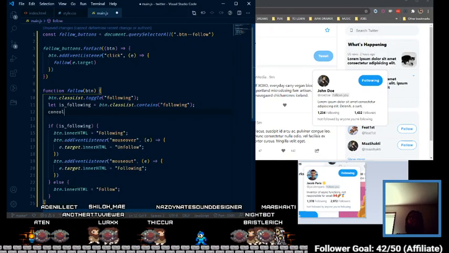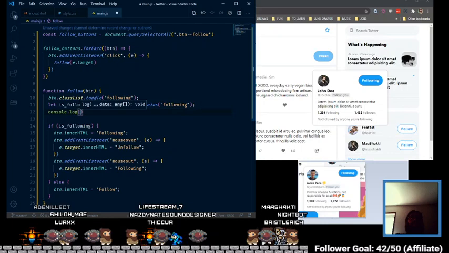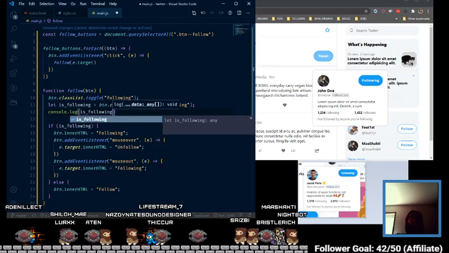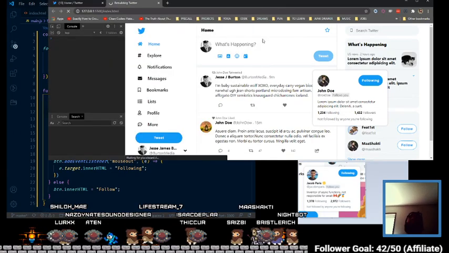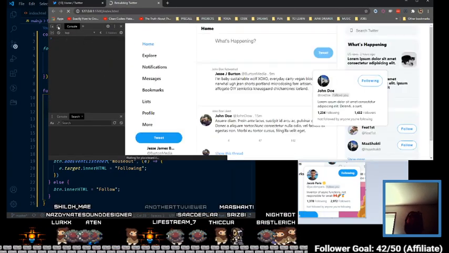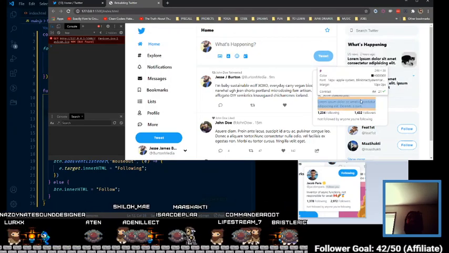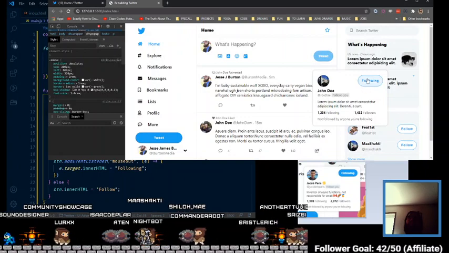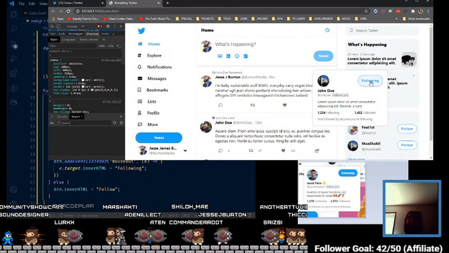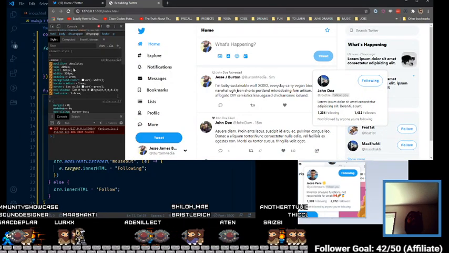Let's console log isFollowing and see what that does. So right now, and let's take a look, does it have the class right now? It does not have the class right now, so we are following. So this should actually be the blue, not the subtle here. So that's one piece that I'm not sure what's going on there.